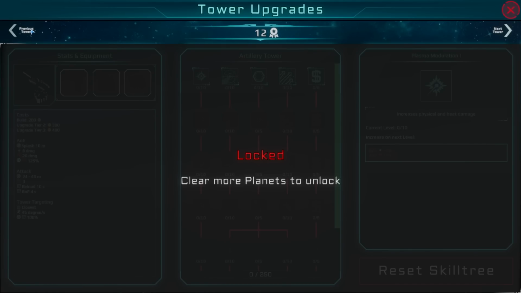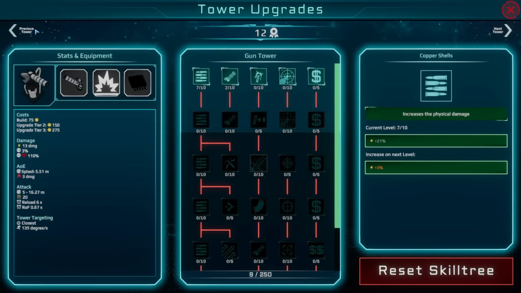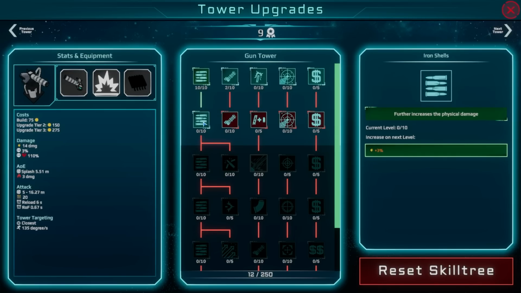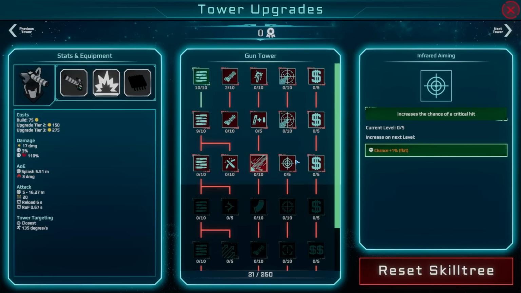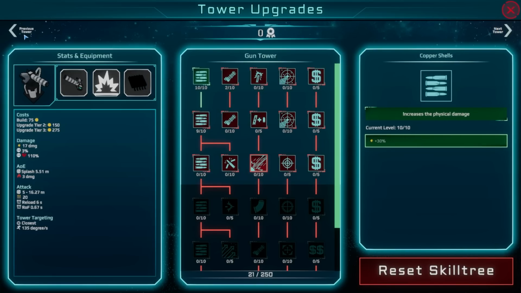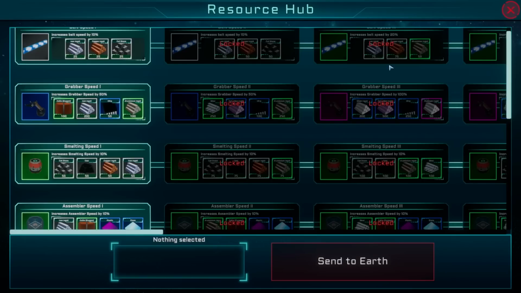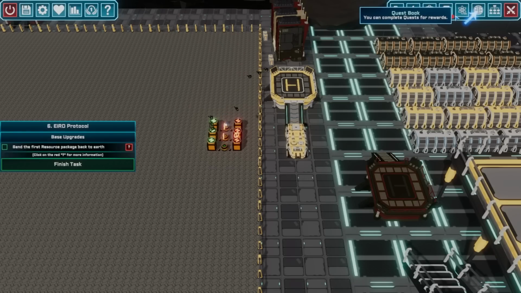Cryo tower, again, we haven't used that one yet. I mean, what do I want to do? Copper shells, iron shells. I think I'm all in on the gun tower, to be fair. Right. Can I send these resources back? I cannot. I need a little bit more cut stone.